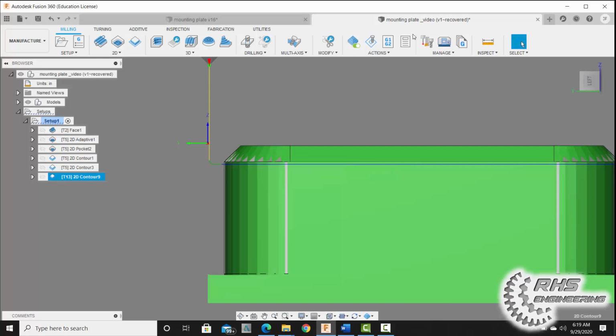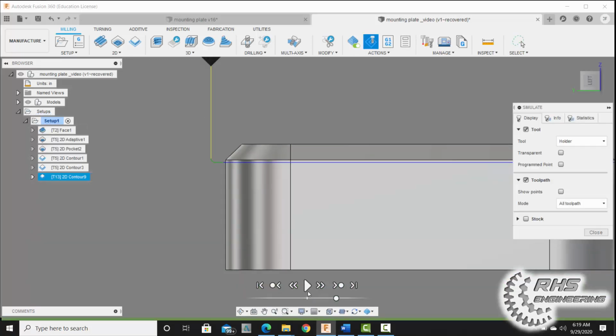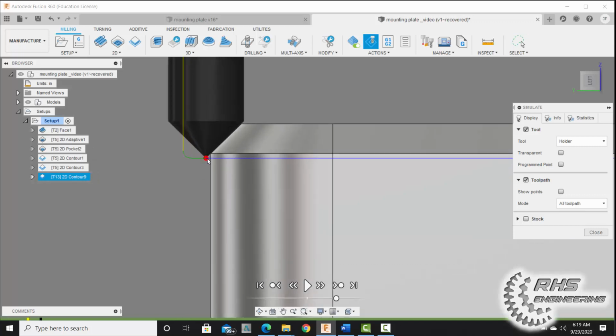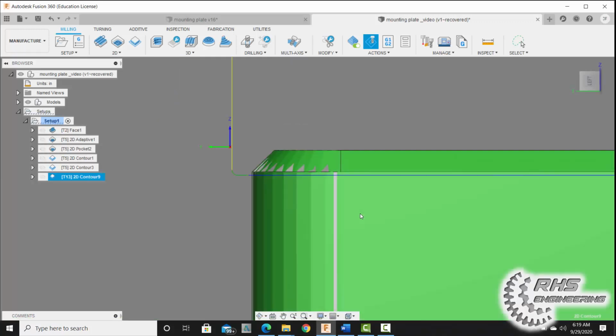And let's go ahead and simulate it really quick. So what it did was, if you zoom in, you can see how it just moved it slightly down past our chamfer here, which is good. You don't want the tip of your tool to be on your chamfer, okay? It'll create a burr, and a burr is like a jagged edge, okay? So I'm going to go ahead and hit close, okay?